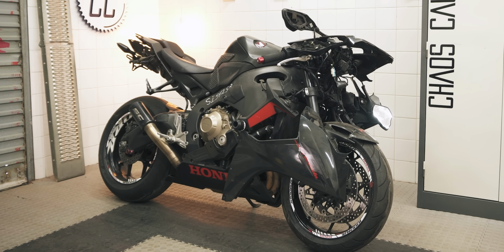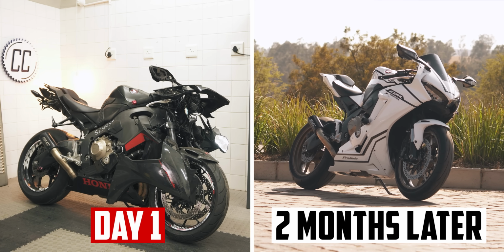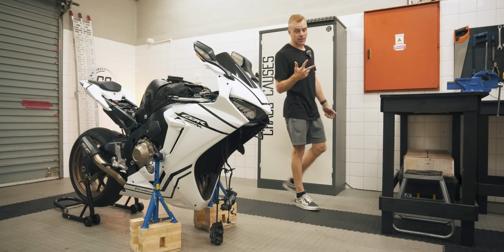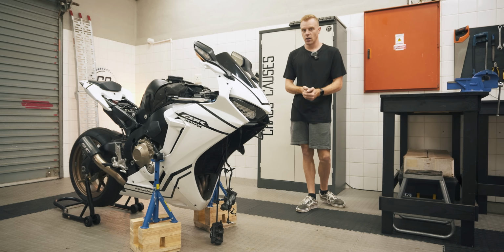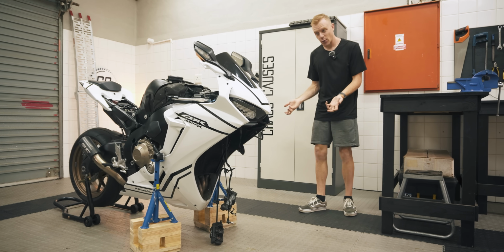It took me about 2 months to take my CBR from looking like this mess to looking like this respectable motorcycle. But almost 3 months later, it looks like this once again. Apparently, troubleshooting the small things takes even longer, mostly because I'm sick and tired of working on this bike now. I thought it was done.